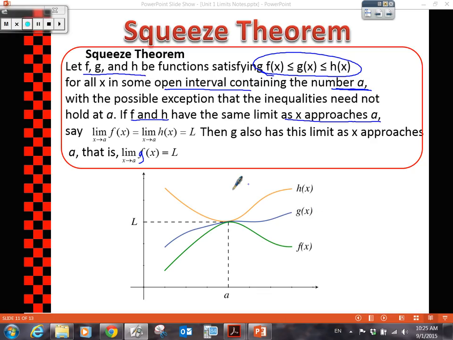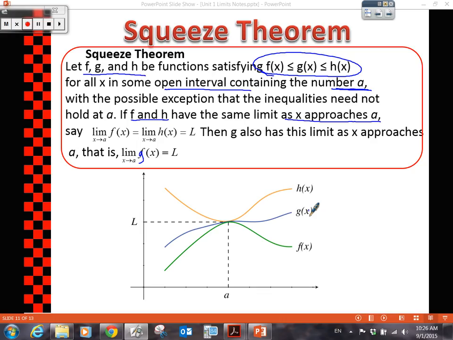And so this is a visual picture of what that inequality looks like. So we have f of x is the smaller one. That's this green one. g of x is in the middle, and then h of x is the one that's the greater one. And so that's the kind of scenario we'll be looking at. What we're doing is we're narrowing it down so that we can basically pin down the middle one. What is its limit? Does that make sense, what we use it for? Any general questions about the concept before we go to the examples?